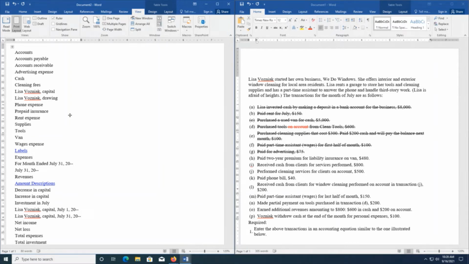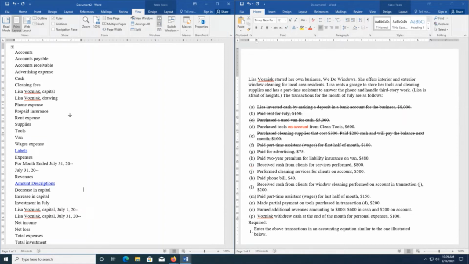Okay, and this is a little bit more advanced than what we're doing now, but we would basically take that $480 and divide it by 24, which is 2 years. There's 12 months in a year. So for 2 years, there'd be 24. So we would expense 480 divided by 24. We're not getting into that now, okay? But that's how we would expense it.